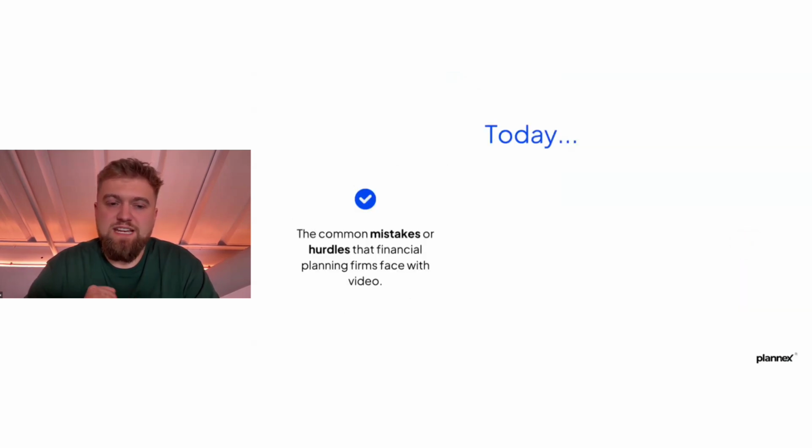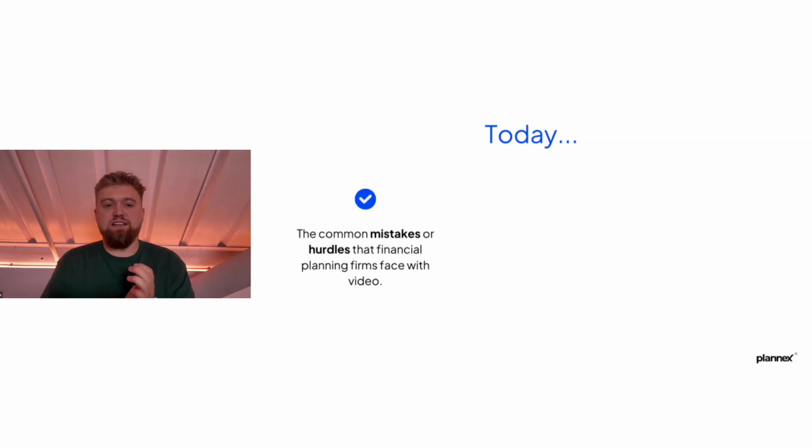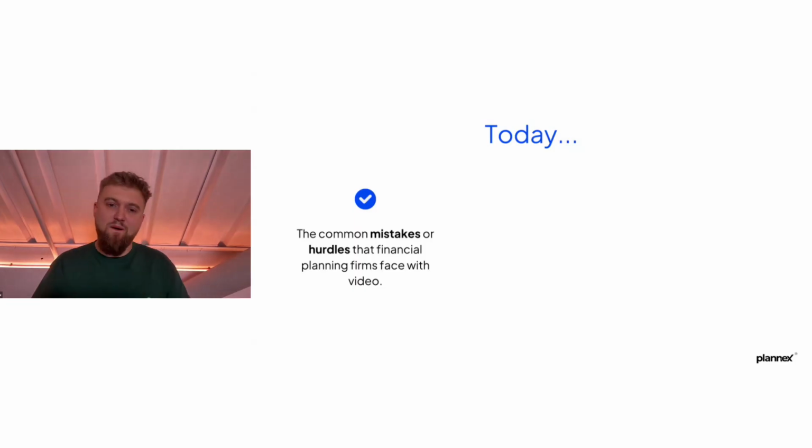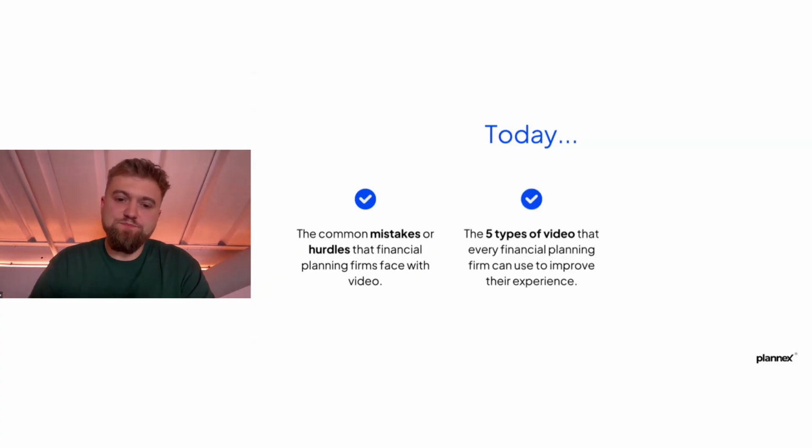Today we're going to look at, first of all, the common mistakes or hurdles that financial planning firms face with video. And when we say video, we obviously mean lots of different formats, but most people would think in front of camera, whether that's on your phone, an actual camera, a webcam, whatever they face when it comes to video.